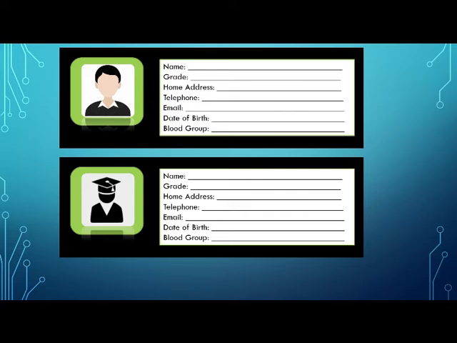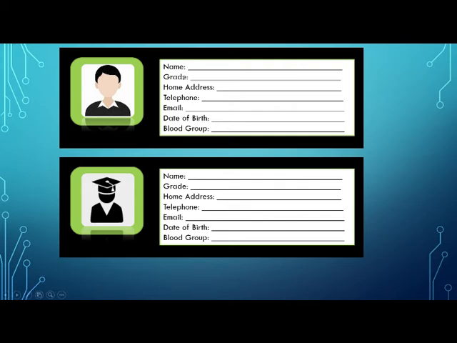Let's suppose, for example, a school is gathering data about its students and creating an organized set of information. Before there were computers, this type of data was often kept in file cabinets. How were they storing the data? They were making identity cards and enrolling name, grade, home address, telephone number, email address, date of birth, and blood group. If you want to change whatever data they specifically want, we can change it.